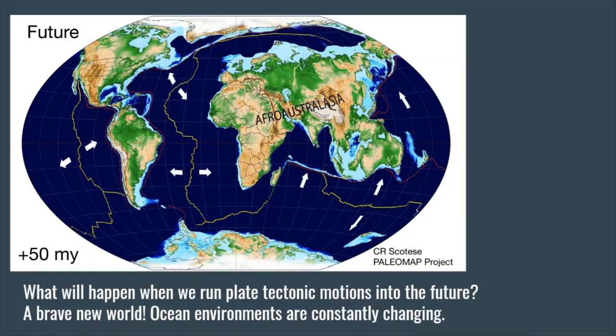Plate tectonics are important for our oceans and it's important to recognize that nothing in the ocean or anywhere on our planet is ever quite static. The plates are moving and so the location of our spreading ridges and where we have the volcanoes is constantly moving. This diagram shows what would happen if we were to fast-forward our current plate tectonic regime 50 million years into the future — we would see that Africa and Asia have moved together into one continent. These predictions or models are really fun to look at, and there's a great video online showing a plate tectonic model for what might happen 250 million years in the future.